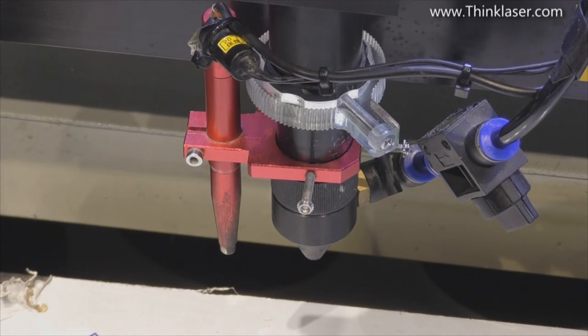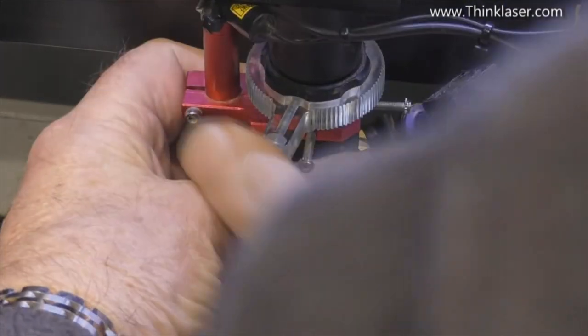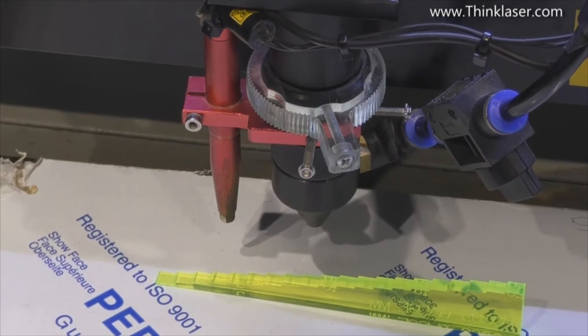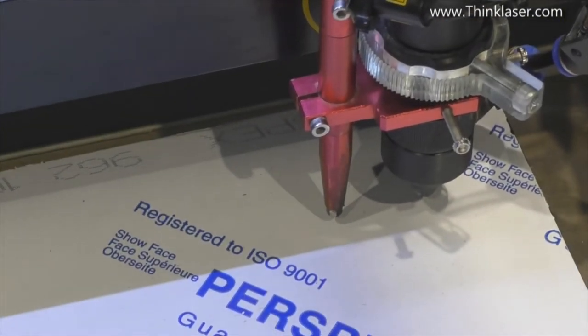The lens I've got in here at the moment is a two inch lens. For each of my lenses I have already worked out what the gap is between the nozzle and the workpiece — they're not all the same. For this two inch lens it's seven millimeters. So the first thing we're going to do is set this gap to seven millimeters. We'll undo that and lift the nozzle up as high as we can get it, then raise the table — though you can't take the surface of this table any higher than the surface of the frame, otherwise it will hit the micro switch.